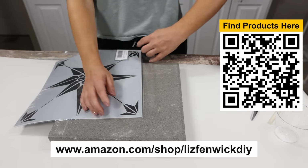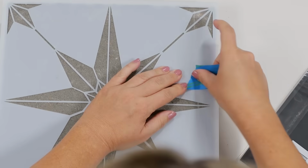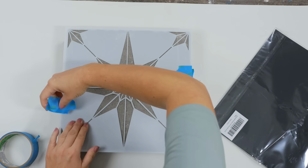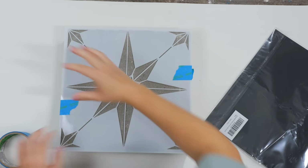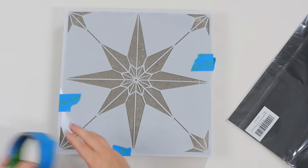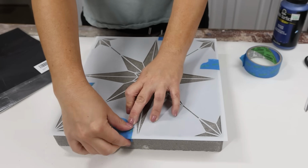So I'm going to take my stencil, place it onto my paver. To help me while I'm painting, I like to tape it down just to hold it in place. A lot of times when you're using a stencil, you have to be very careful because the paint will seep underneath. When you're using a product like a paver that's made out of concrete, the paint doesn't seep under as much, so it's a little bit easier to stencil.